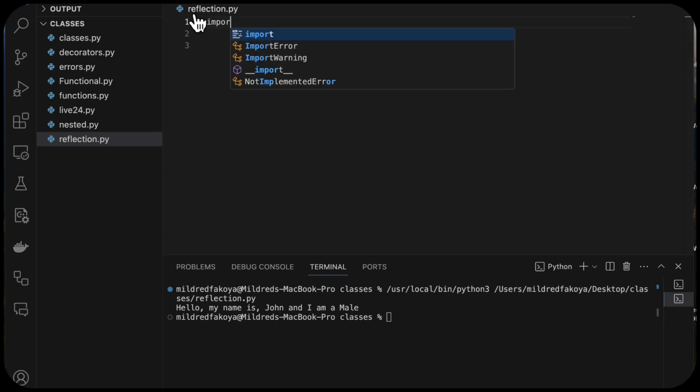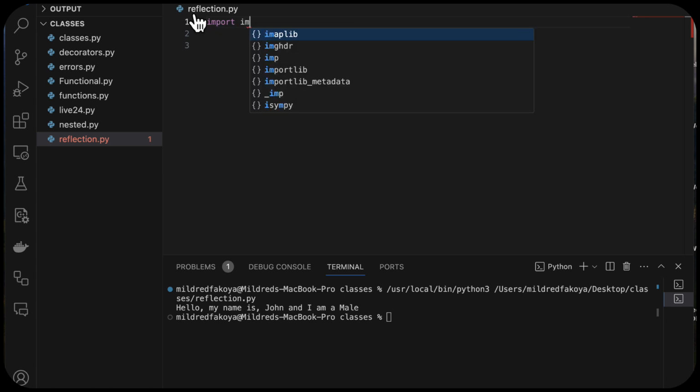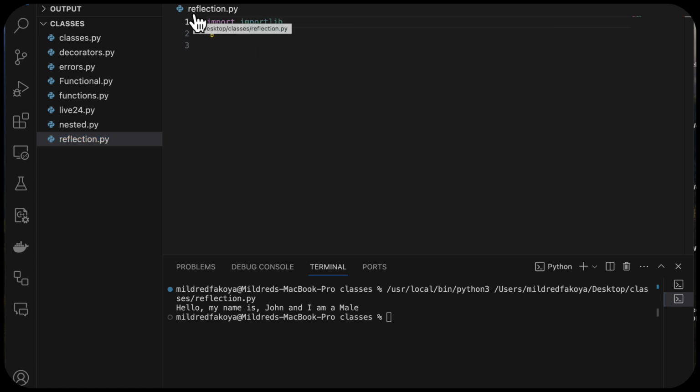We want to import the module. Let's say import lib is the name of the module, and what we want to do is create, let's say, a list of topics. For instance, topics that we want them to choose. So say topics is equal to, let me write some topics, like math. I want this topic to be datetime. So topics are just the different modules we have in Python. I'll put random, and then I'll put another module here. Let's say we have os, we have sys. Let's use two more: we have json, and we have requests.